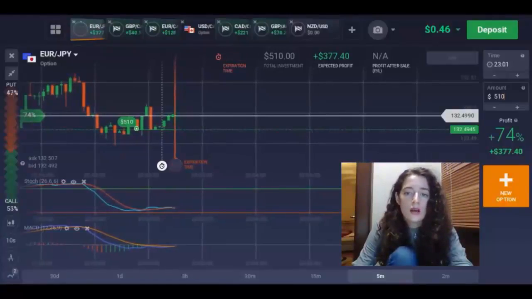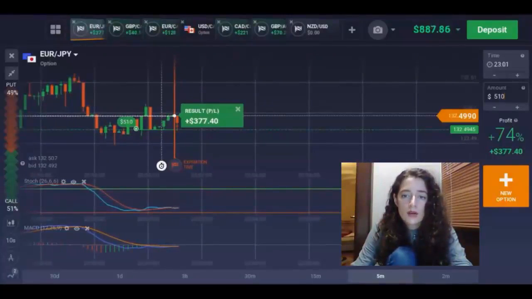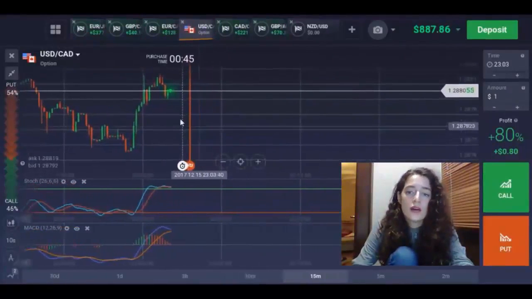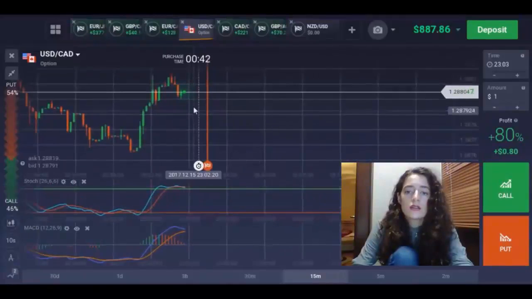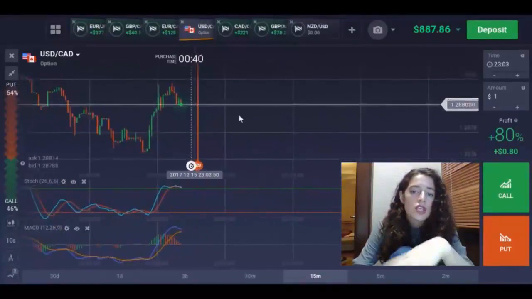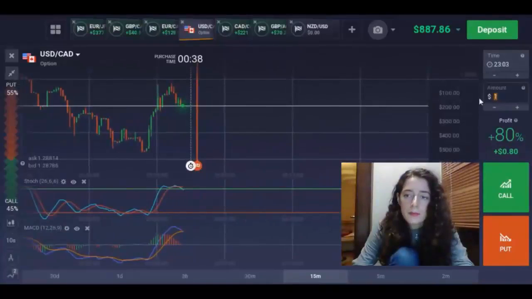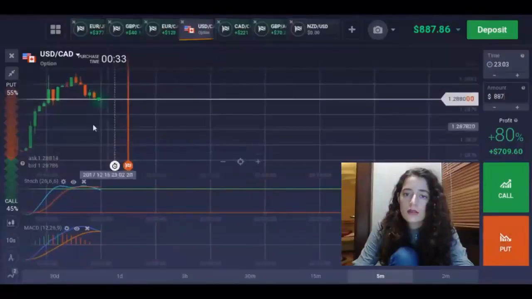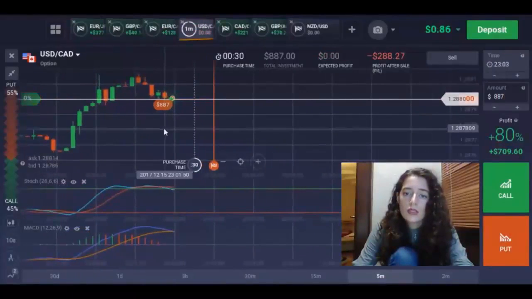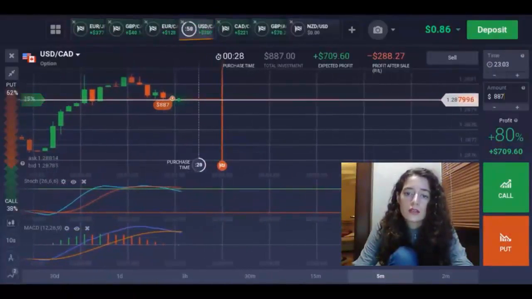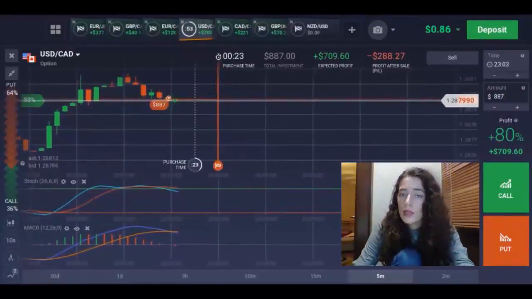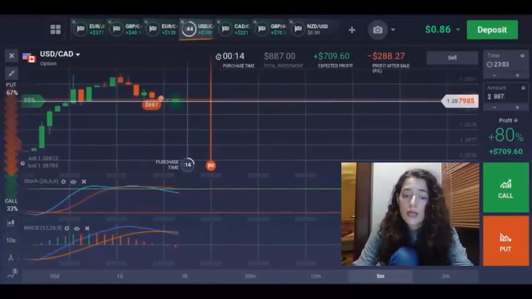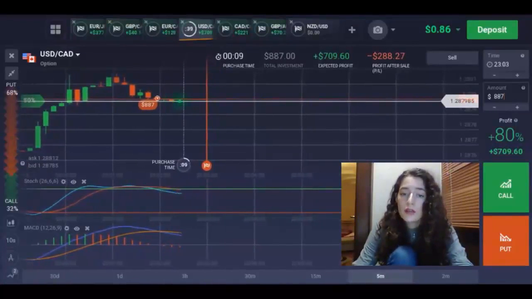Before you start trading on a real account, you can just open your demo account and check the market. If you see that it's steady and quite normal for that day, then you can open your real account and start trading. So plan your trades and then trade your plan.